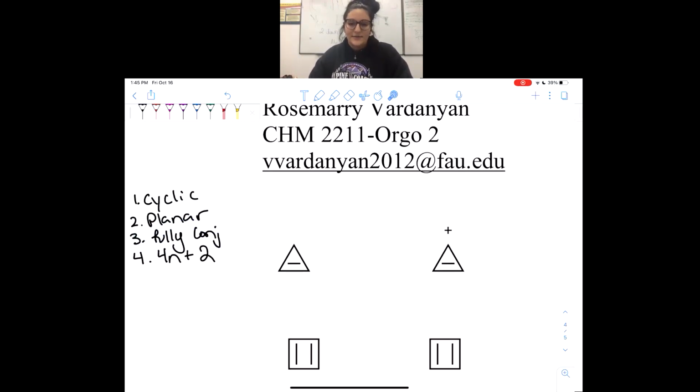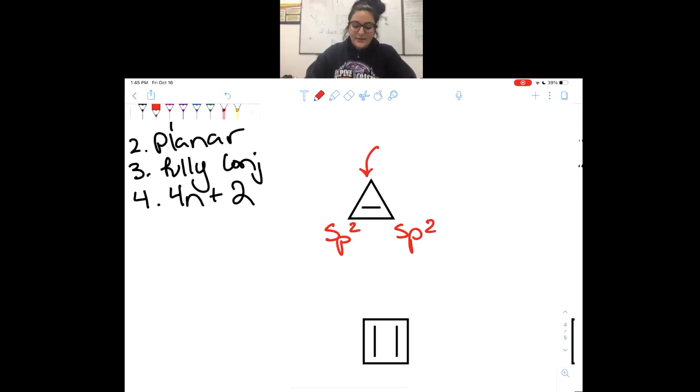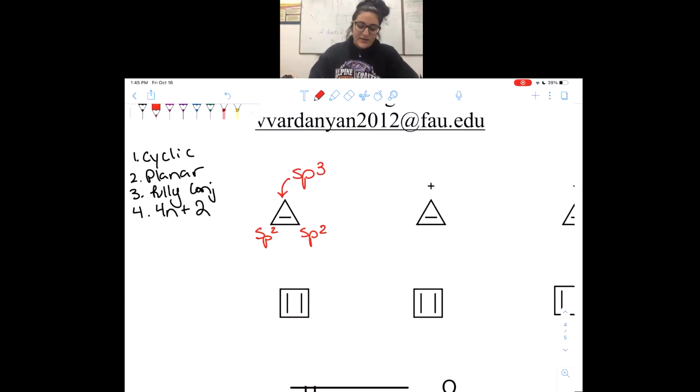Is it fully conjugated? So remind me, what does that mean? I was saying that it's all sp2 hybridized. Okay, so this one is sp2, this one is sp2, but what about this one right here? It's sp3, right? It is sp3, yes. This carbon is actually sp3 because it's not double bonded, no carbocation, anion, or radical. People get this one wrong all the time, so pay attention. So it broke one of the rules, so it must be what? If we scroll back up here.